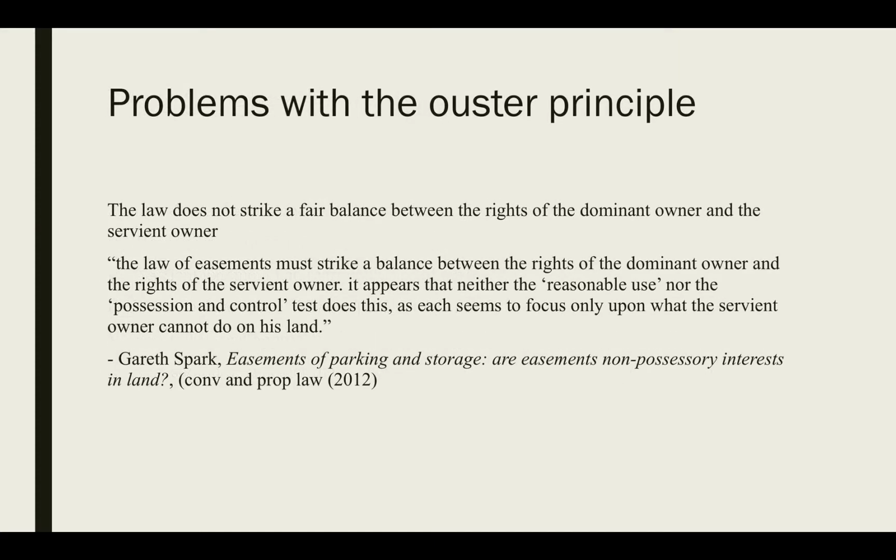One of the problems with the ouster principle is that it does not provide a fair balance between the rights of the dominant owner and the servient owner. Gareth Spark in his article provides that the law of easements must strike a fair balance between the rights of the dominant owner and the rights of the servient owner. It appears that neither the reasonable use nor the possession and control test does this, as each seems to focus only upon what the servient owner cannot do on his land.